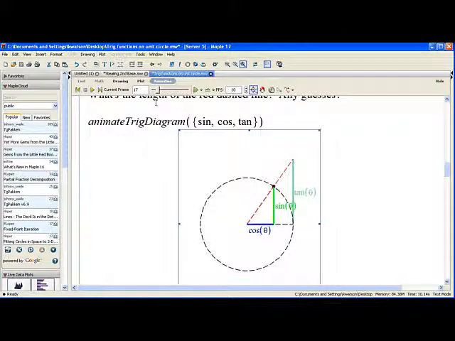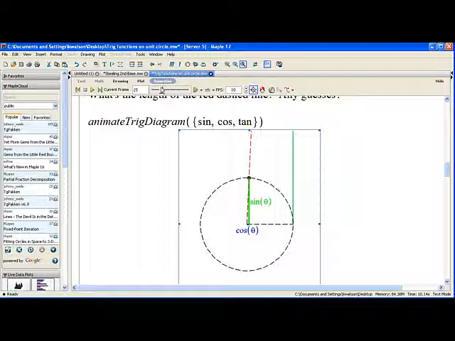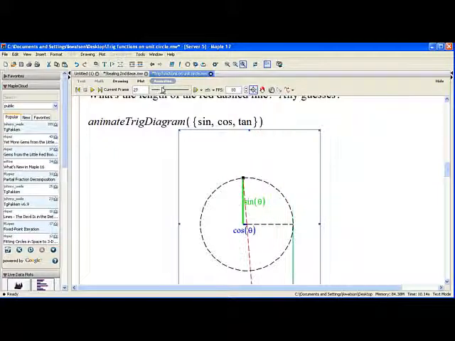Not only this, but now we can understand some other relationships as we let theta change. So what's happening here as theta approaches 90 degrees? Well, I can't even see the tangent anymore. It's off the screen, and it's not hard to imagine what's happening to the tangent as I make the angle exactly equal to 90, or 89 degrees. The tangent is going off to infinity.